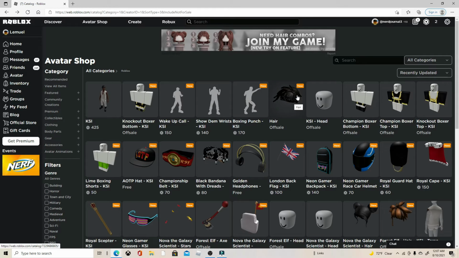Yeah, let's go back to the hair. That one's off sale, though. Oh, it's because that's a part of this. Ooh, there's a line of boxing items: shorts by KSI, then champion boxer pants, champion boxer shirt, and a knockout boxer shirt.